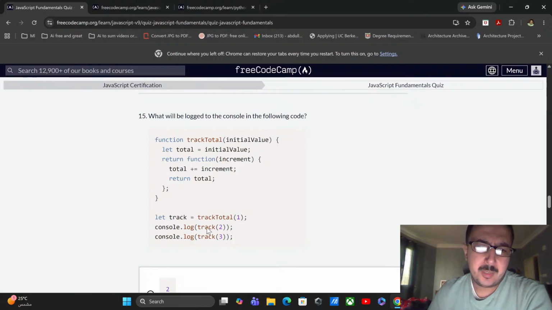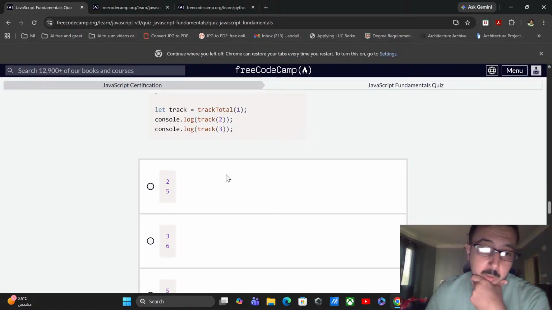Starts with 1, then incremented 2, the total becomes 3. So let's say total is 3. Adding 3, that's gonna be 6.